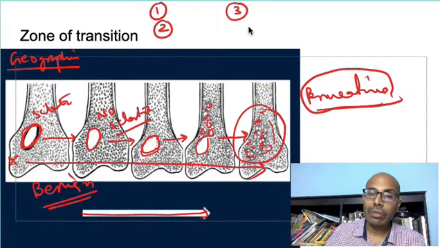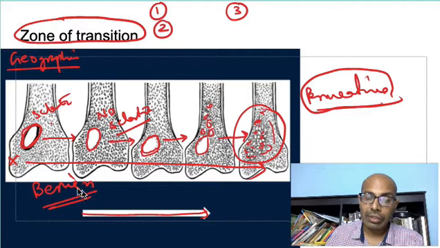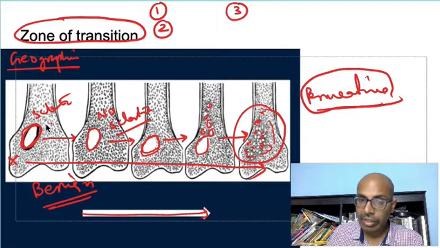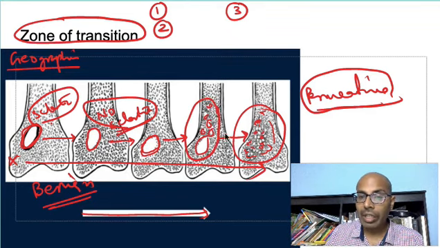So next, the third thing that you see is the zone of transition. In the zone of transition, the following are the different types of lesion that you can see. The first one is the geographic lesion with a sclerotic margin, a geographic lesion without a sclerotic margin, a geographic lesion with a diffuse border, with no clear demarcation between normal and abnormal bone. Then you have the moth-eaten appearance, where you have a large lesion and there is no demarcation between normal and abnormal bone, and there is a small punched out lesion away from the large lesion.